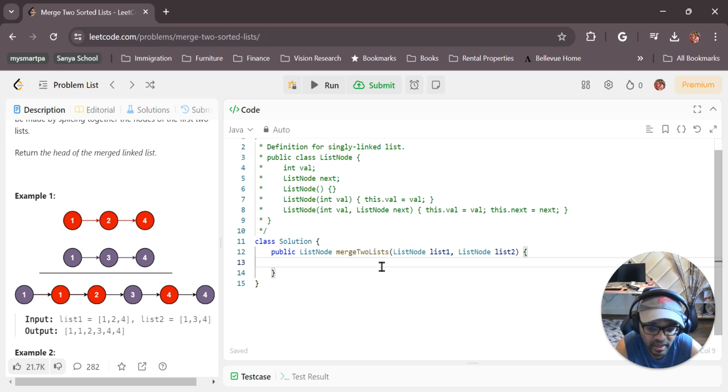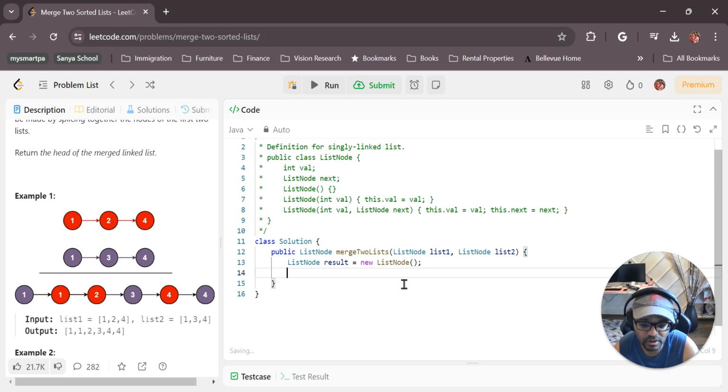The other thing I can think of is because you are building a new list, we have to set the next pointer of the previous node. So we have to stop at one node before in the result list. And we have to save the original head. So I think what we need to do is allocate a result as some dummy node. The value doesn't really matter, and the next pointer will be null for that.